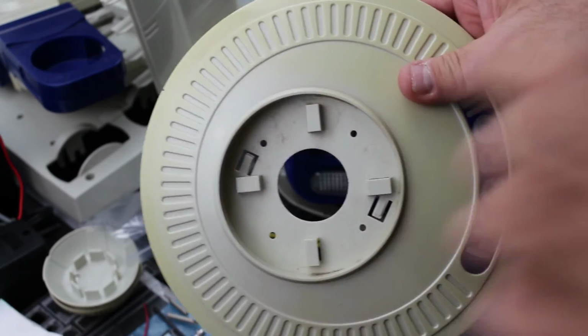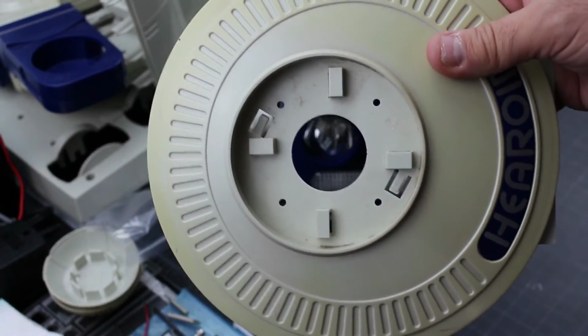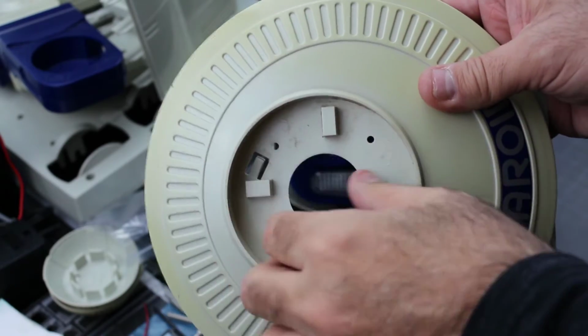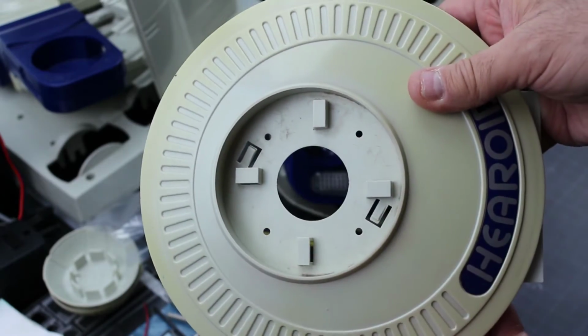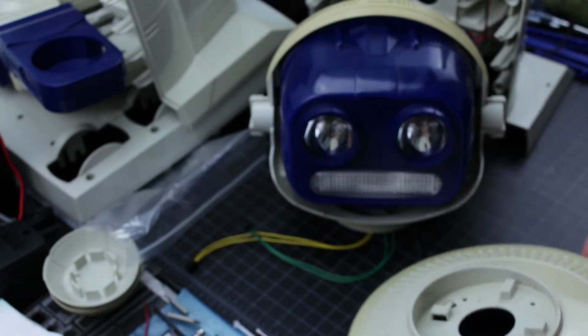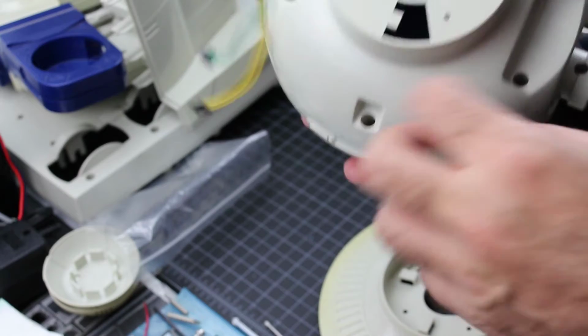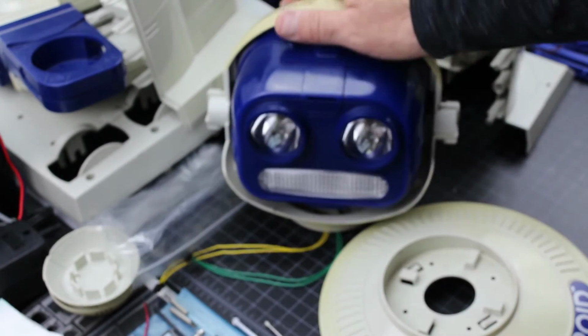They're just locking. They're locking tabs, and that's what keeps the thing from turning. These other things are in place just to keep the head on straight, just as guides. Okay, so now we're ready to take this apart, and there's 3 screws underneath plus the sides here that hold this together.